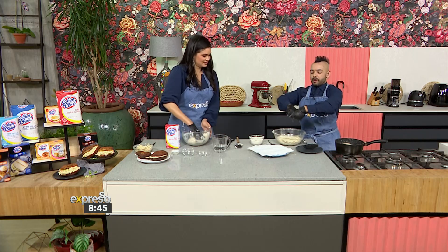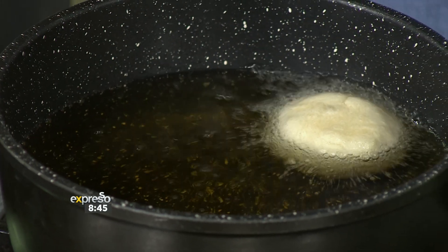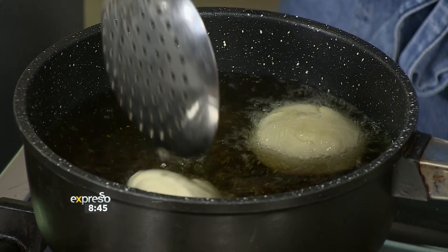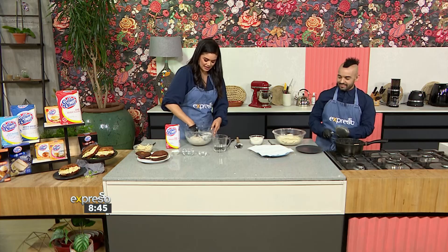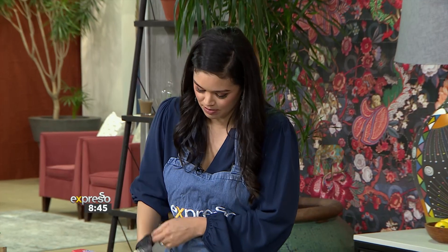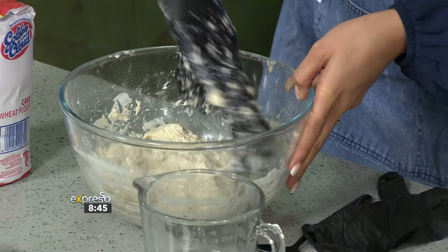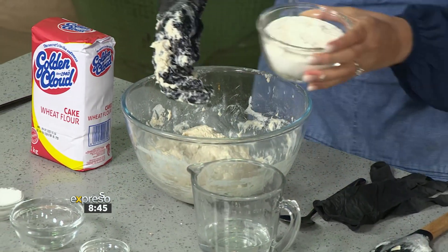I'm actually going to halve my groot fatcook and go for a micro fatcook — we're here for the miniatures! I love anything miniature. I've got our fatcook dough ready. I think I might have added a little bit too much water, but we'll leave that to rise a little bit. Also, the reason for the sugar and the yeast is because sugar and yeast, they love each other — they connect so beautifully.